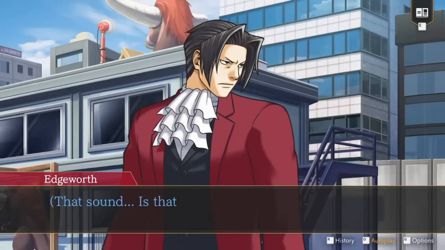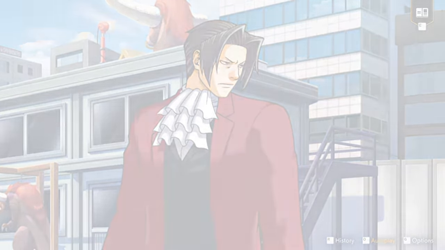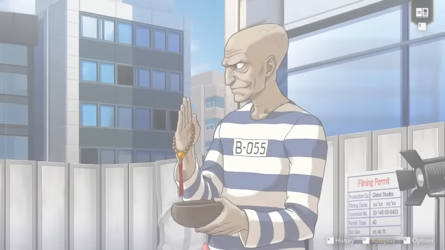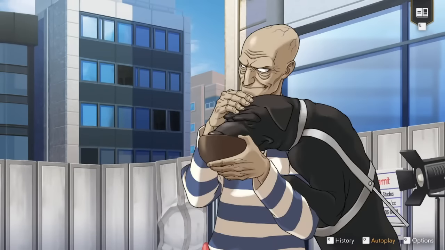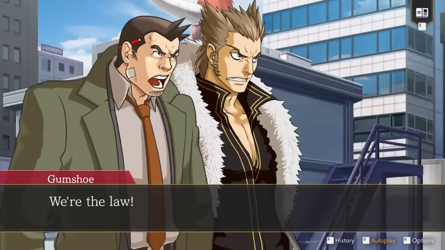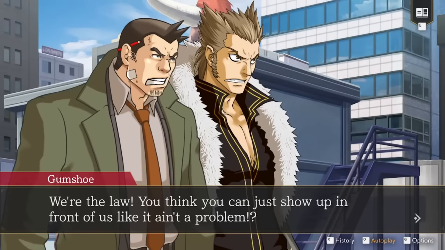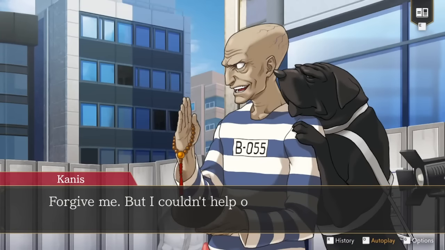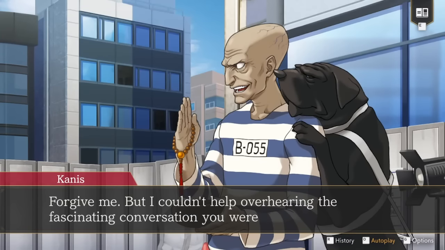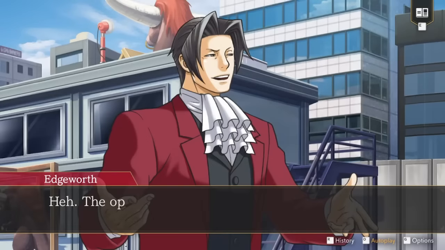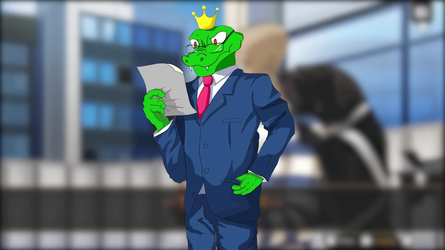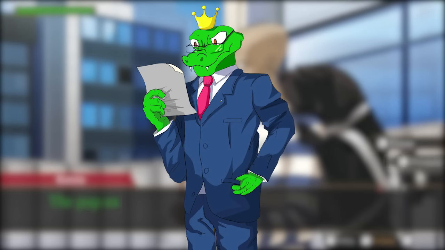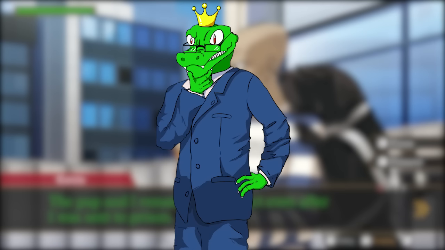As Edgeworth and his very large entourage of companions debate over who this mastermind could possibly be, the blind incarcerated assassin from the second case, Bodhidharma Canis, makes his reappearance. As it turns out, Canis escaped from prison because he's in search of the same mastermind that Edgeworth is, though not for the same reasons. He wants to find this mysterious figure because he once saved his life 12 years ago. Canis then regales a long and convoluted tale intertwining every single past case in order to explain how he came to meet this mastermind when he was just a young pup.